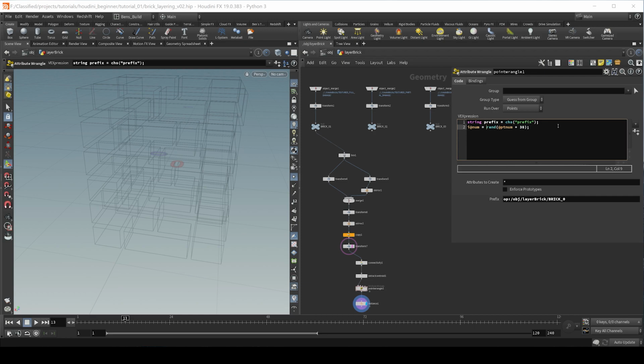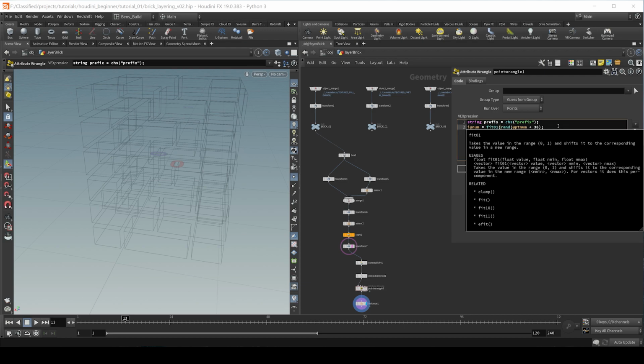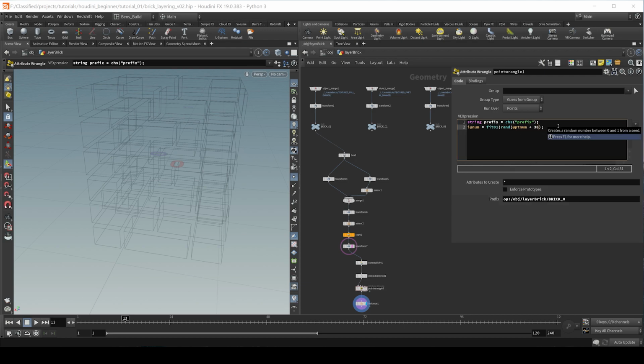And what we're going to do is fit that number, which we already know its bounds are 0, 1, so we can use the fit01 function. That fit01 function takes in this resulting number, which is just going to be a number from 0 to 1, and we can fit that number to whatever range we want.